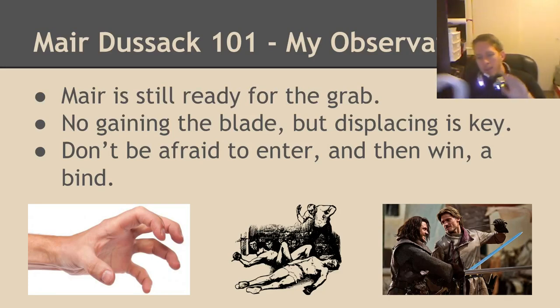And like I said earlier, I'm bad at binding, and in long sword, the bind is key. But with Dusek, you can actually get into a pretty good bind, and Mare teaches a lot of these. He also teaches to not be afraid to enter, but then win that bind. Once you commit, you are committed. There's a lot of really beautiful strike and riposte, strike and riposte, strike and riposte that goes on in Dusek.